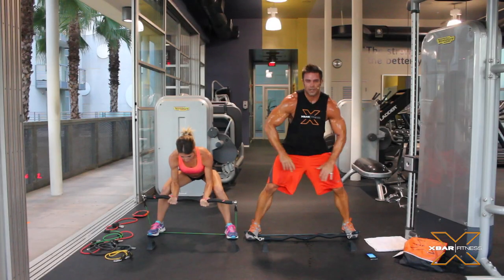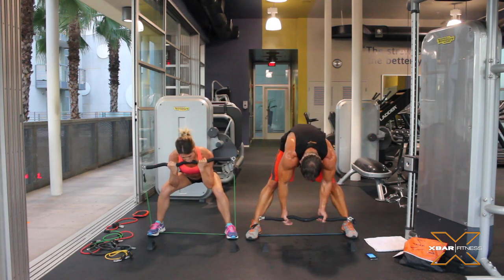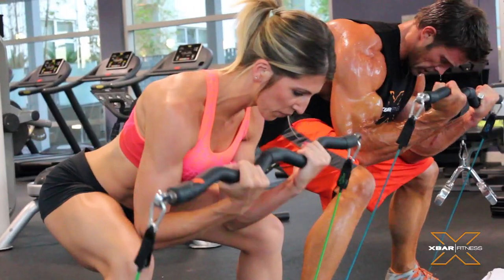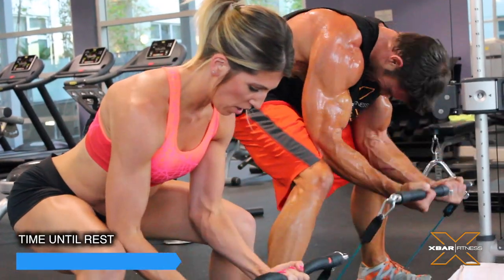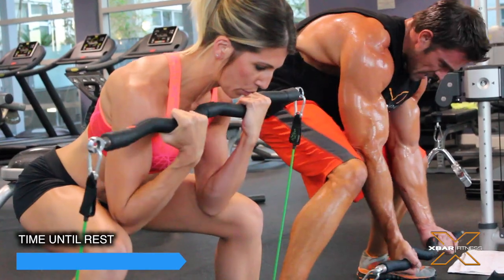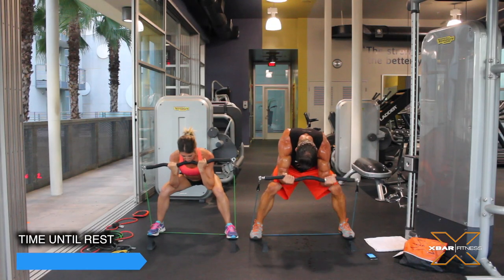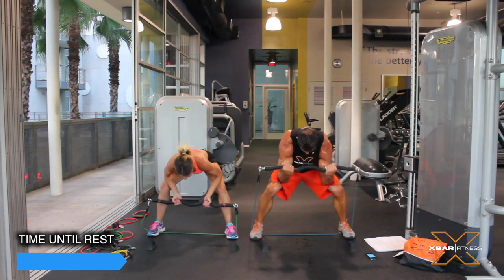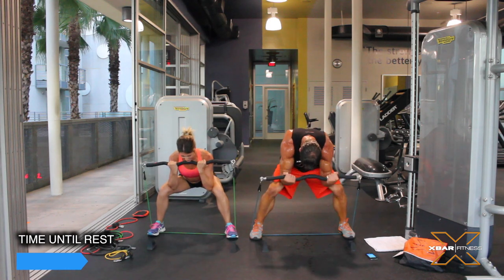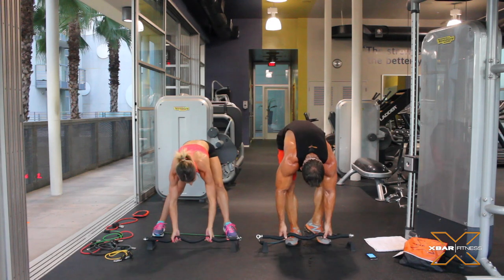Okay, put it down. This is not fake sweat. Come on, 27 seconds to the end of your workout. Push, push. Boy, this band works. This bar is awesome. Come on. Xbar training, David Kimmerle, man and woman edition. Chest and biceps coming to an end in 4, 3, 2, 1. Oh my gosh.